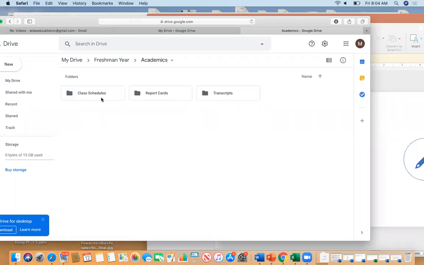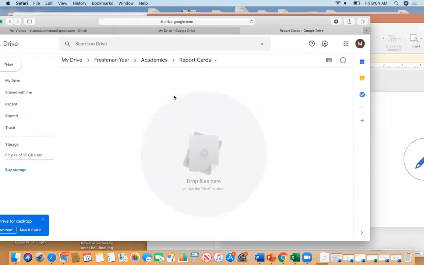So I don't have any actual files in here because I'm not actually a high school student, so I don't have these materials in front of me. But if I had a report card, say from my first semester of freshman year, and it was given to me in digital format, that's where I would put this. So if it was sent to me as an email, I could just drop it in here and it would pop up.